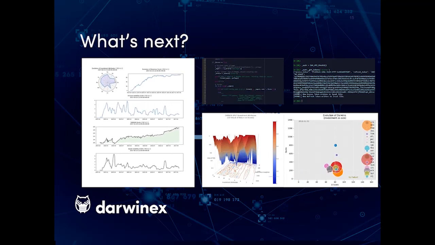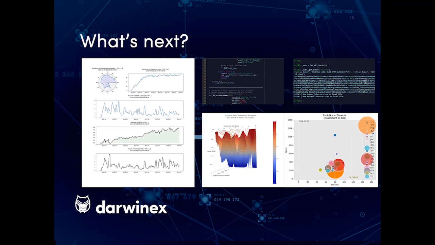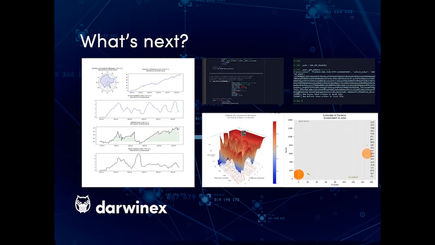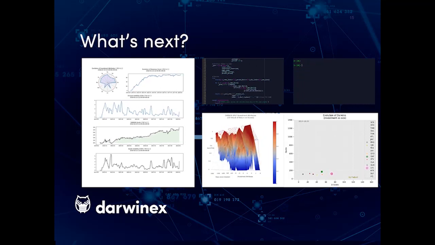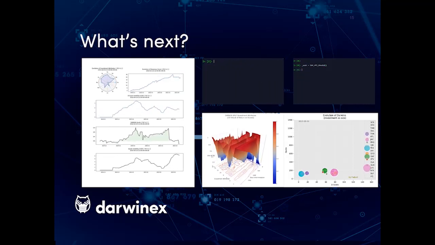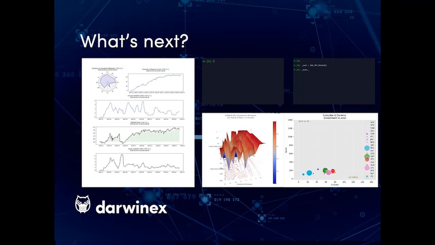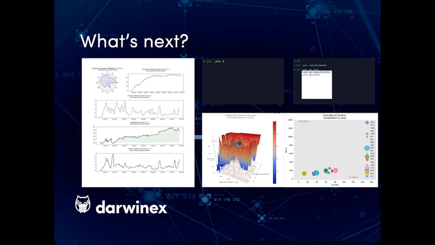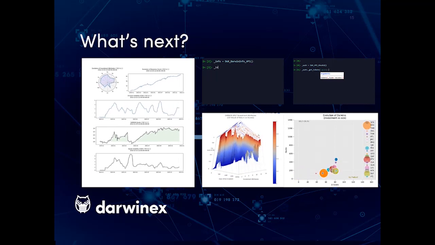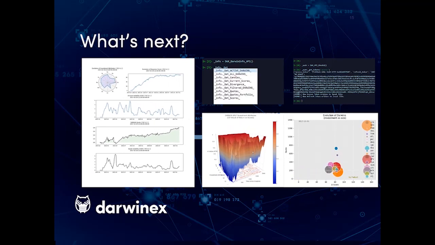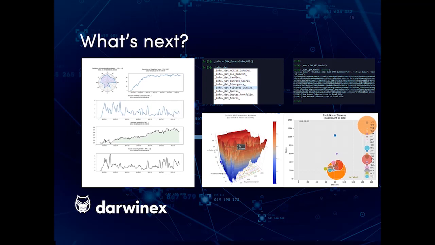For instance, we've spoken a lot about how the Darwin API is in fact as useful to traders as it is to Darwin investors, traders who may or may not be trading Darwin assets. In future videos, we'll go through this in a lot more detail and show how traders can access proprietary community data in this way via the Darwin API and use it to their advantage in following the markets.